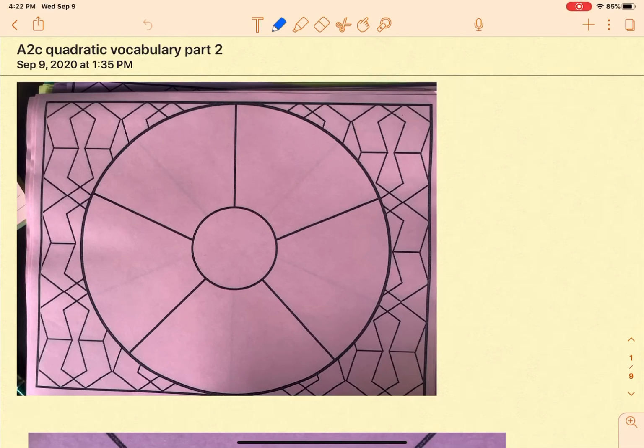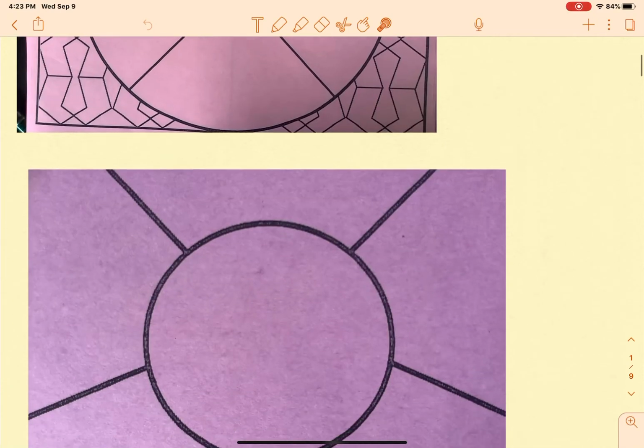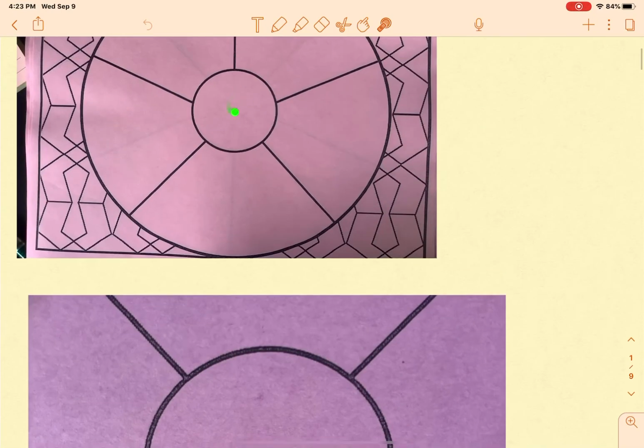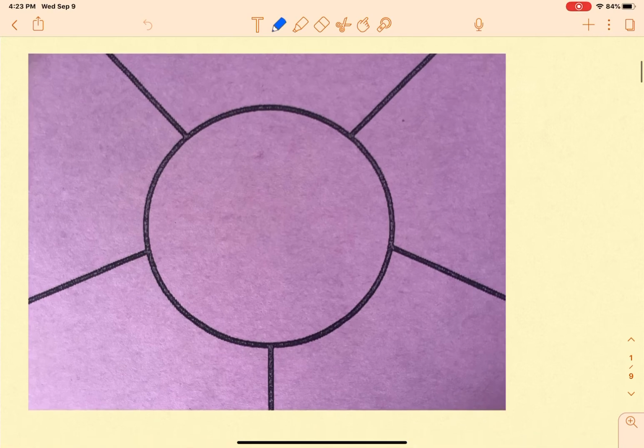Okay, guys, we're going to take a look at the second part of our quadratic vocabulary. And again, I'm going to start with this graphic organizer, just like we've been dealing with so far. And I'm going to be filling in some pieces as we go. Today, again, is just about working on some more of the quadratic vocabulary and features. So I'm going to go to the first one. I'm going to go to this center spot right here to start filling some stuff in.